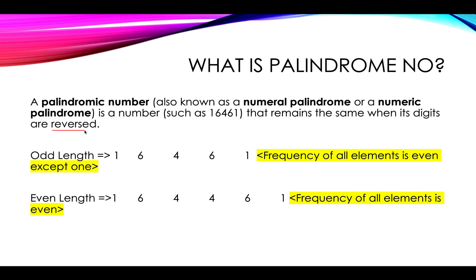I have taken two examples here - one is an odd length palindromic number and one is even length palindromic number. In this case, 16461, if you reverse the digits of the number you get the same digit again. You can also say it is a mirror image about half of its length, about the y-axis which is the middle point of the number.